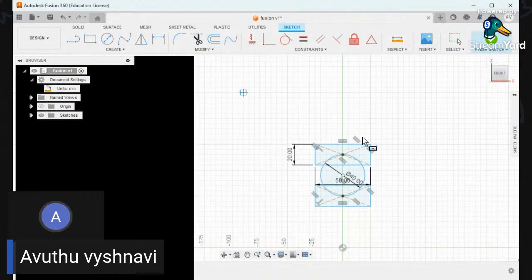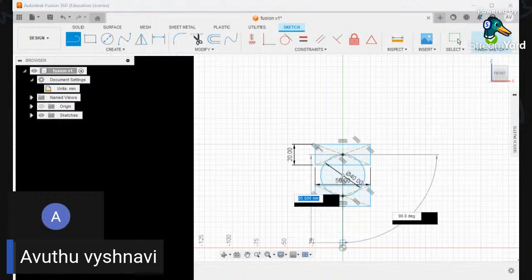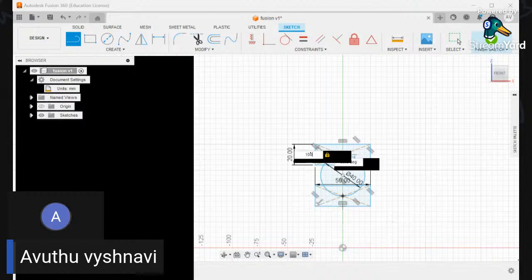Now I'll be drawing one line, selecting the midpoint of the first rectangle and giving a length of 100 millimeters.